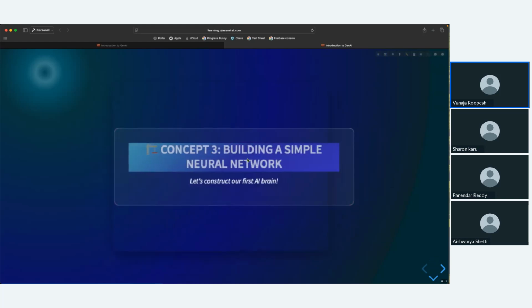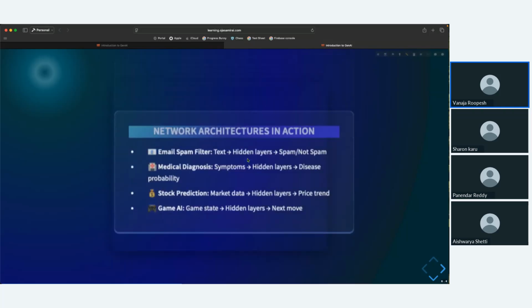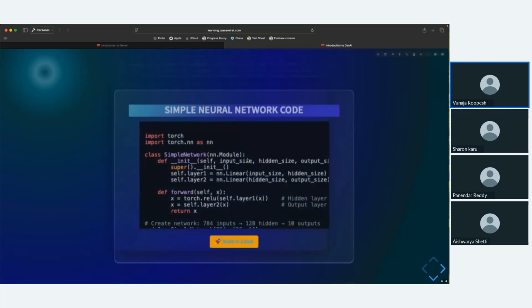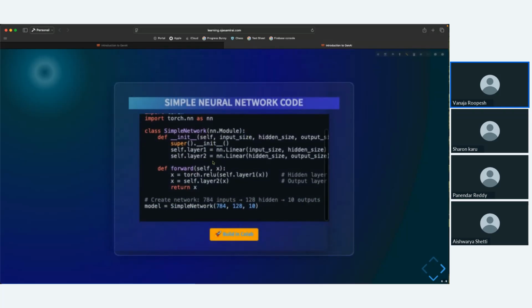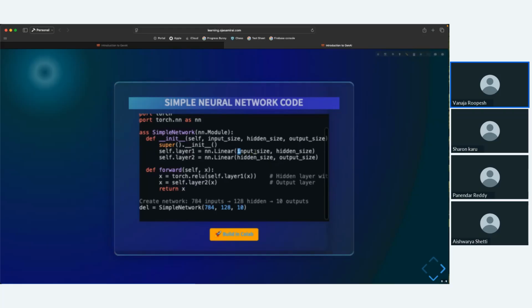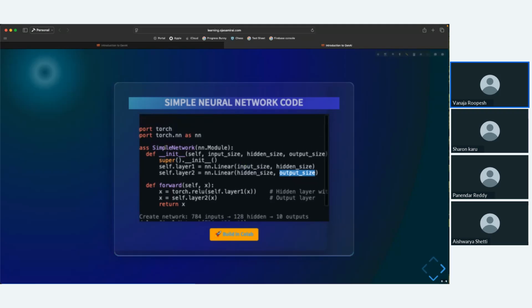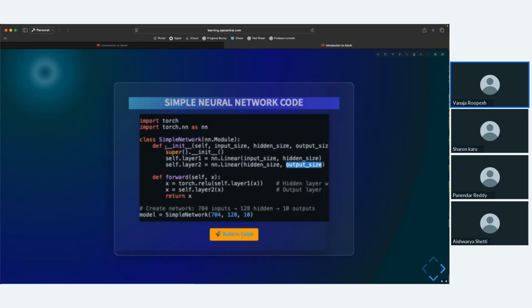Then next is, when you are building a simple neural network, what we will do is this. You say layer 1 and layer 2. Layer 1 will convert input into hidden. There are two important things: one is input and output. These two are important for every neural network.